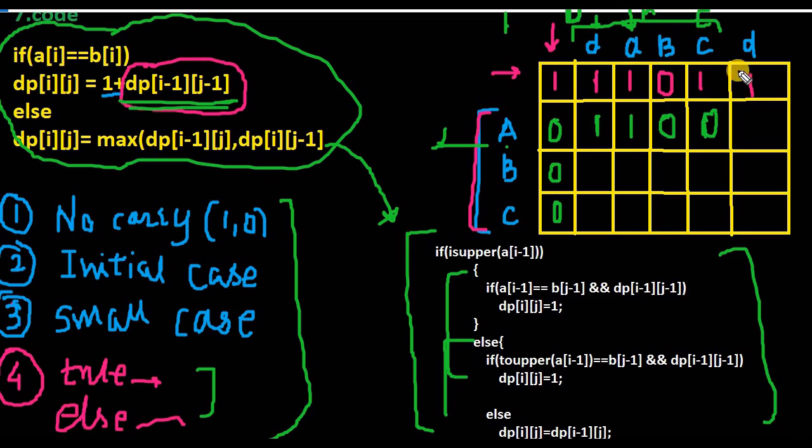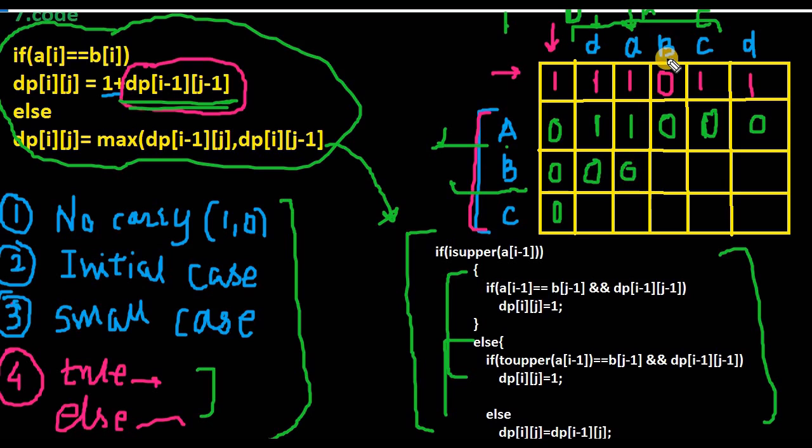After that, we will do the same. So D will go into the second loop. It will be capitalized. We will compare it with A, does not match. We will carry forward the left value. So it will be 0 again. After that, we come to this particular point or this particular string. D and B will be compared and they do not match, right? So in this case, again, we will copy the value, it will be 0. After that, A and B will be compared, they do not match in this case. So again, even if we do the capitalization it will not match. So we will copy the value from the left directly, so it will be 0.